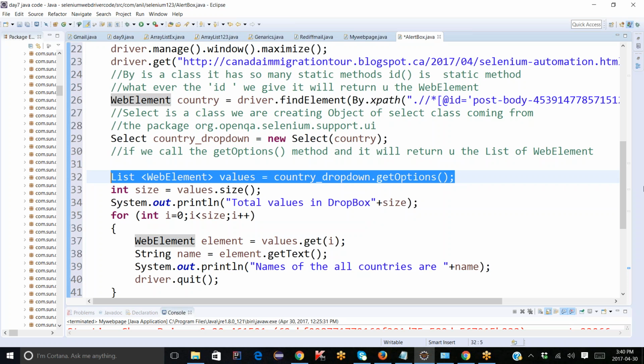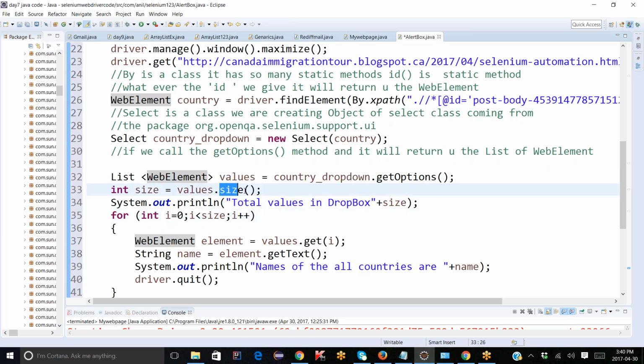Okay. Now I think you understand this also. Web elements are counted using the size method. You look at the size method here. This is a size method in the collections. The size method belongs to the Collection class. Very, very important.